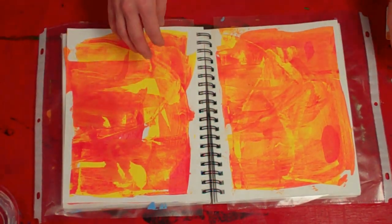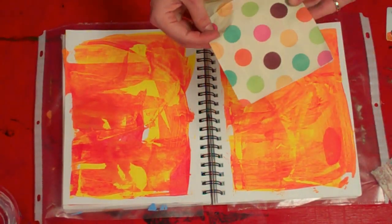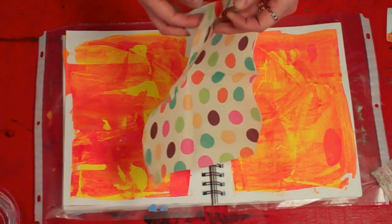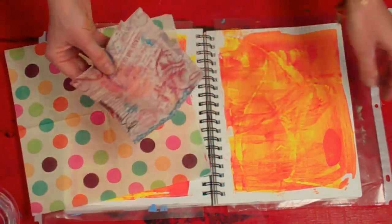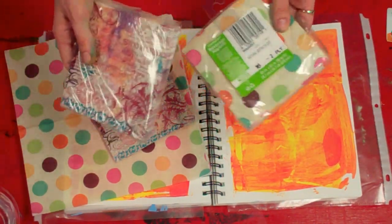Okay, I'm ready for my next step, and I think what I'm going to do on this page is add a little bit of Mod Podge with napkins. So I went to a discount store, and in the party section and usually in the paper section, you can find these really awesome packs of napkins, and they're either 2-ply or 3-ply.